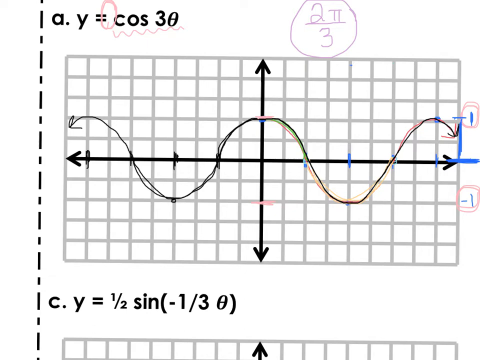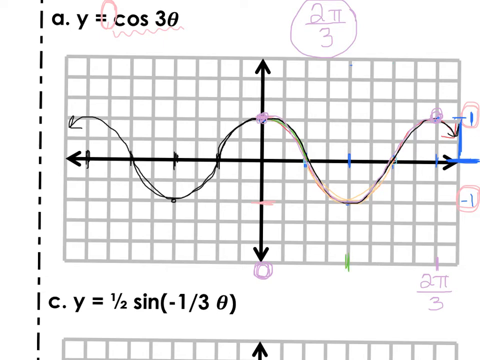Our middle value for x is going to be 0 because we have not been horizontally translated at all. And the total distance from the top of the curve to another top of the curve should be 2 pi over 3. So I'm going to simply relabel this x value as 2 pi over 3. That's actually the perk of not having labeled axes. You can just label them to be whatever you'd like.